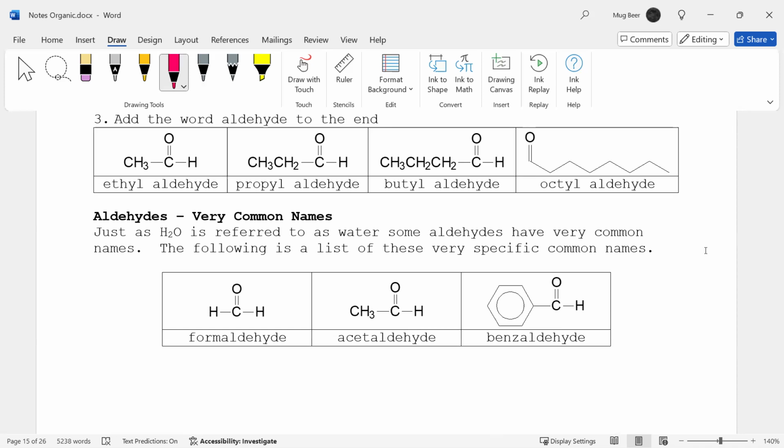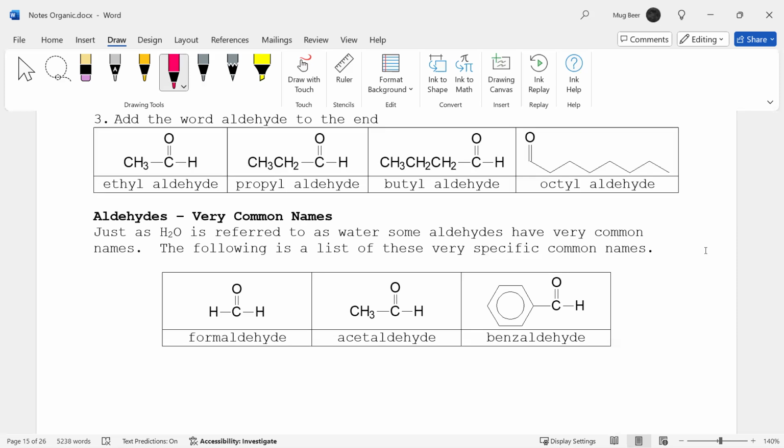Formaldehyde is just named that because we're going to see in a little bit that the acid version of it is one carbon, and that comes from ants, and so formic, and so they just took that same name and changed it from formic acid to formaldehyde. So that's where that name came from. They thought it was coming from the same place, didn't matter, but it was one carbon, so they sort of kept that nomenclature going. So I'm sure we've seen formaldehyde.